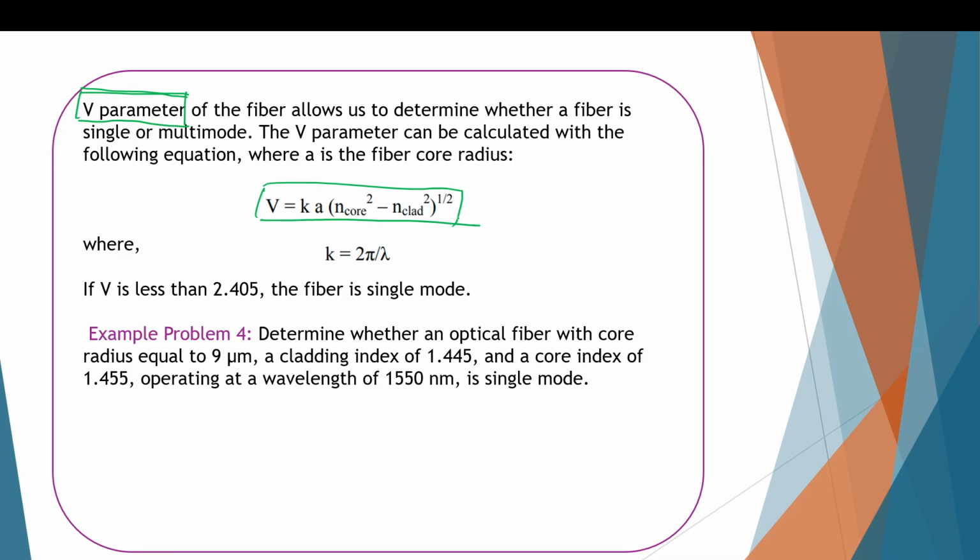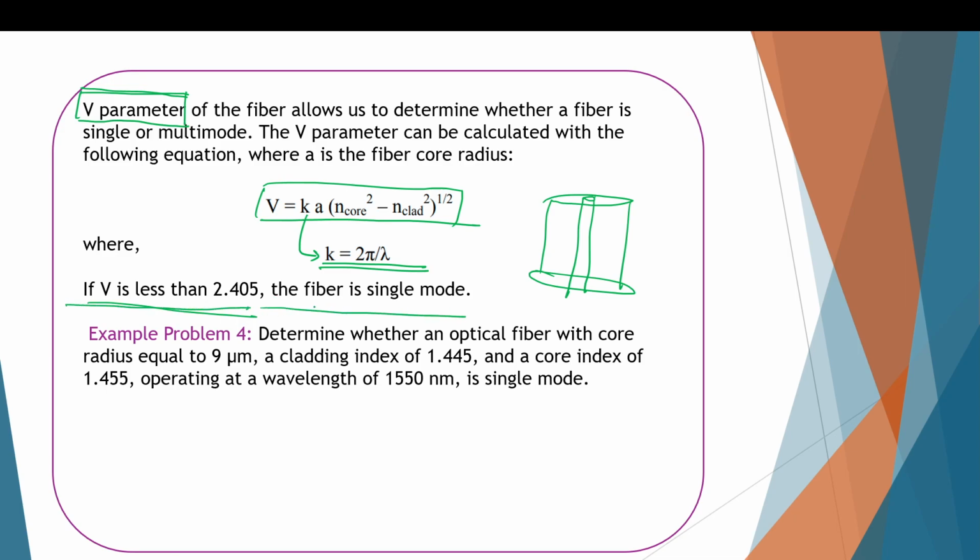So you see, this is again the numerical aperture coming in here, and this k here is nothing but my wave number, that is 2 pi over lambda. So for any fiber of cylindrical geometry with a step index core, so a core and a cladding, it has to be step index, if V is less than 2.405, the fiber is single mode. How we came up with this number, we will learn in future classes. But for now, we need to understand that.